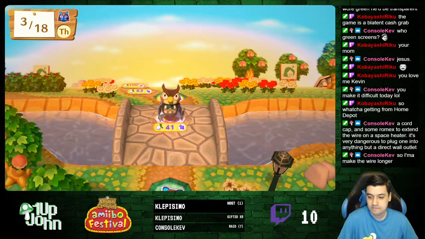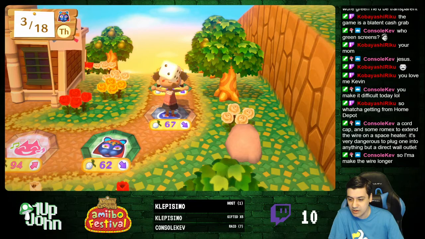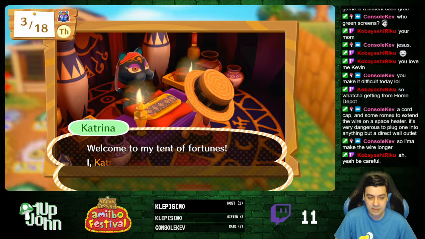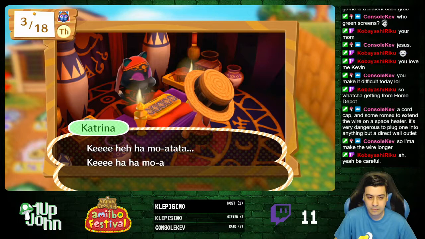Board cap and some Romex to extend the wire on a space heater. It's very dangerous to plug anything in direct to the wall. Okay. Don't get electrocuted, Kev. I hope you get good luck.